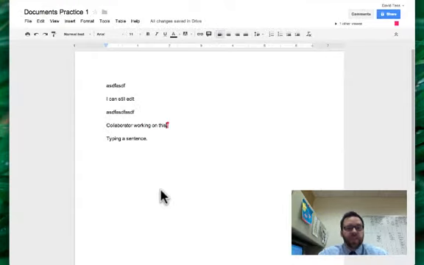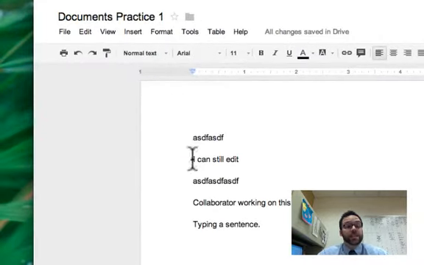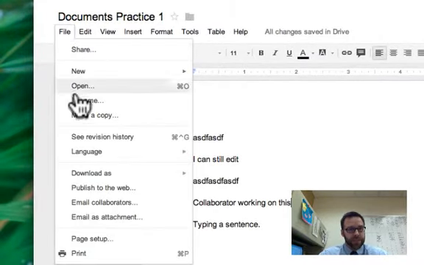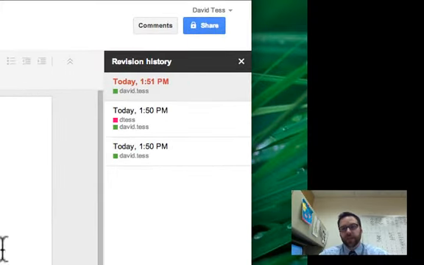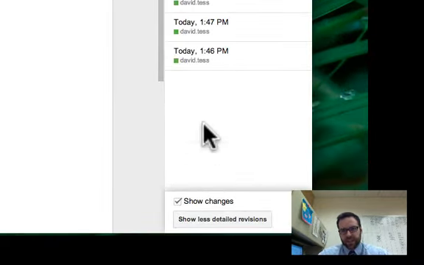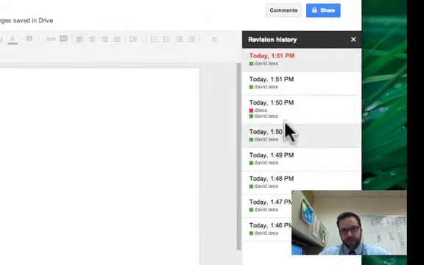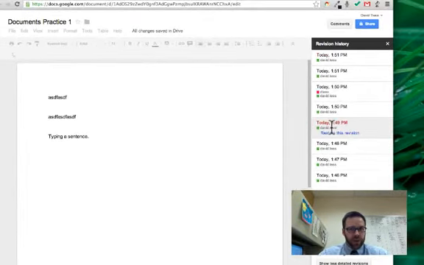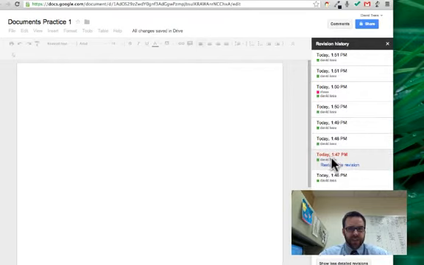The final important thing I think in collaboration, so we have chat, in-text, we have comments, we have emailing collaborators, is the revision history. And this is where we have some accountability because we can see who made changes and we can see when they made changes. And you can see it doesn't look like we made many, but that's because at the bottom I can show more detailed. You can see every minute, and sometimes even more than every minute, changes are happening. And I can go and look at what it looked like back after that revision. And I can always restore it.